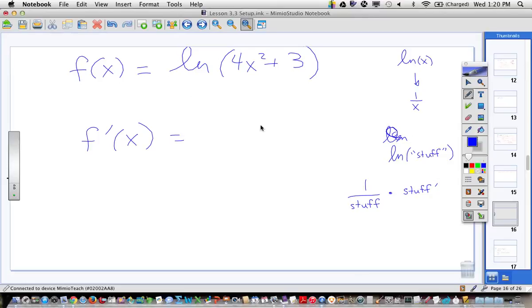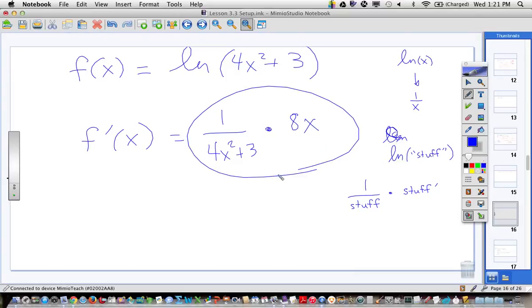All right, so I didn't want to go in and complicate things too much yesterday with all of that, but it might have helped you say on one like this. Okay, so what we need to be doing on this one is 1 over 4x squared plus 3, and then times the derivative of the inside stuff, which is 8x. Now, I'm fine if you leave it like that. Normally, though, you would probably put the 8x on top, and you would have that on the bottom.